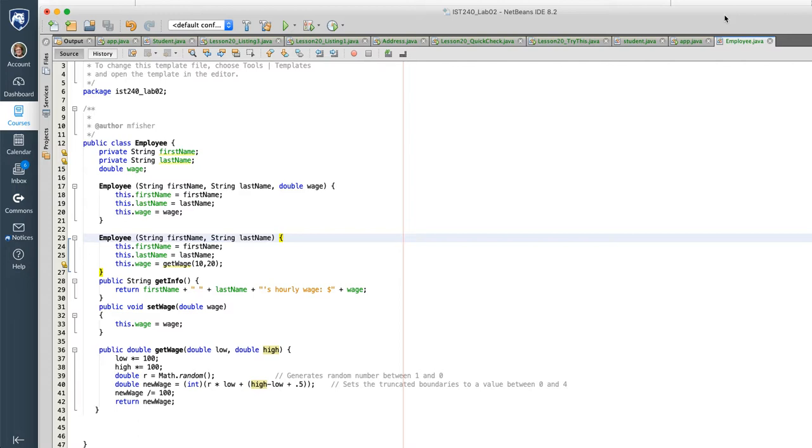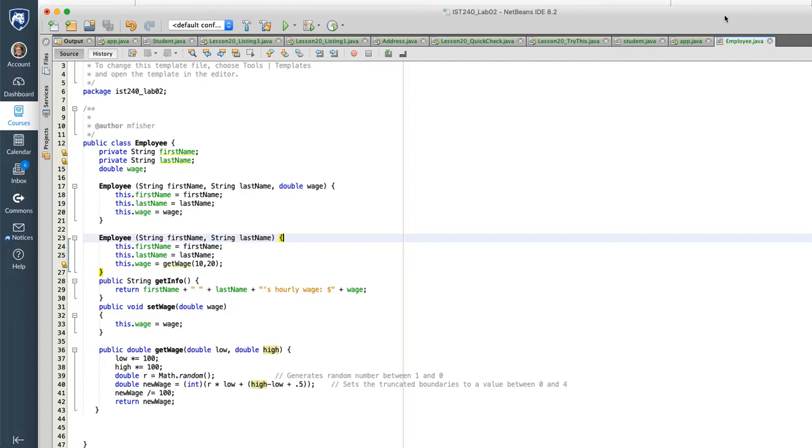In my method on line 37, I'm converting my hourly wage, my $10 and $20, by multiplying them by 100, because at the very end I'm going to divide by 100 so that I can truncate to 2 decimal points. So I take the low value times equals 100, and the high value times equals 100.